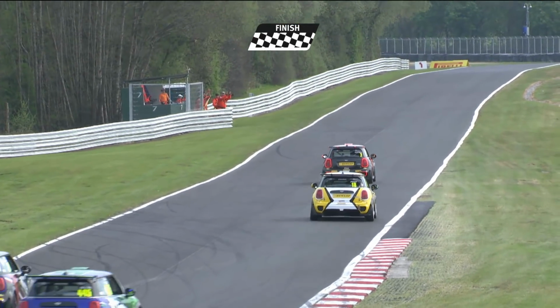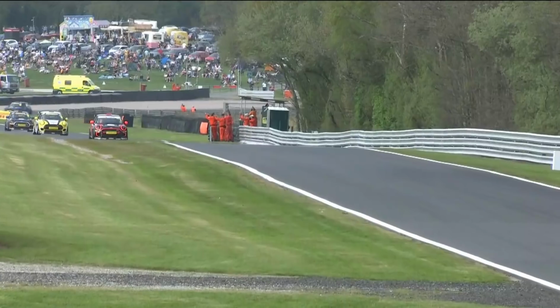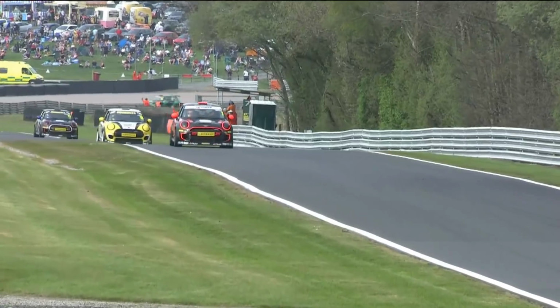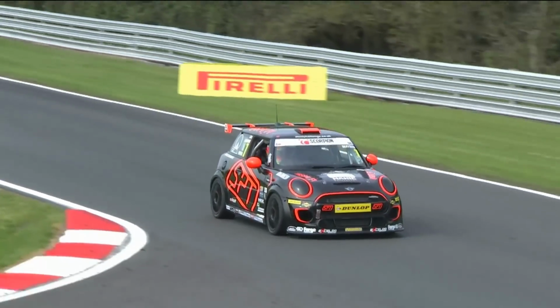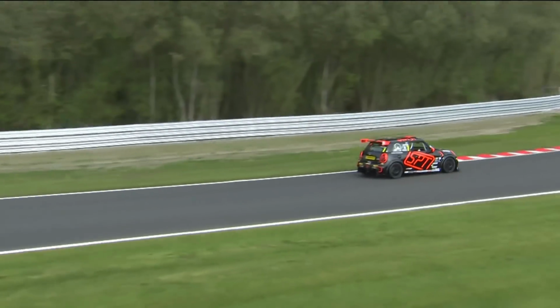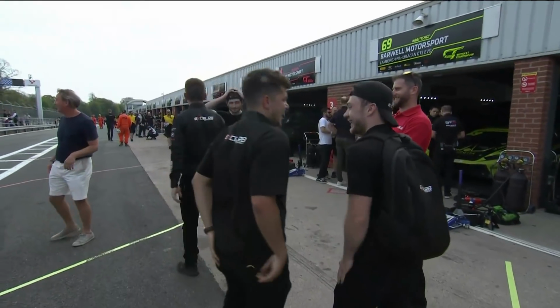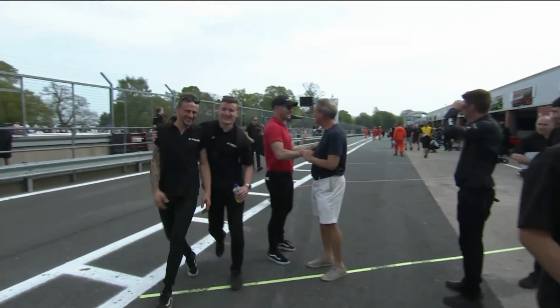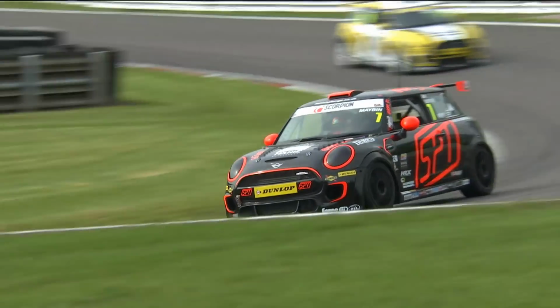Now what happened to Lewis Brown, because he was 10th at the line a lap ago and then dropped to 12th over the final lap? Out of the corner of my eye, I think I spotted a sideways yellow car at Old Hall Corner at the start of the lap, and I wonder whether or not that was Lewis. We may find out post-race, but that was an unfortunate end to what had been a pretty successful race, actually, considering that Lewis started 23rd on the grid, and he got himself briefly into 10th, within touching distance of 9th, but 12th it is at the flag.